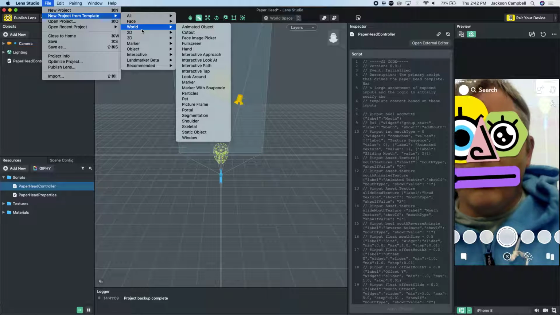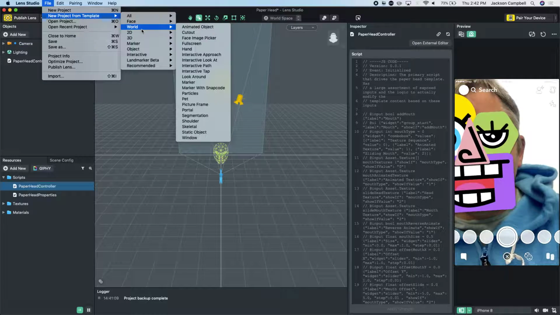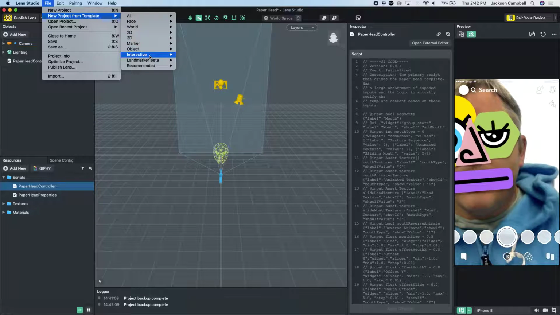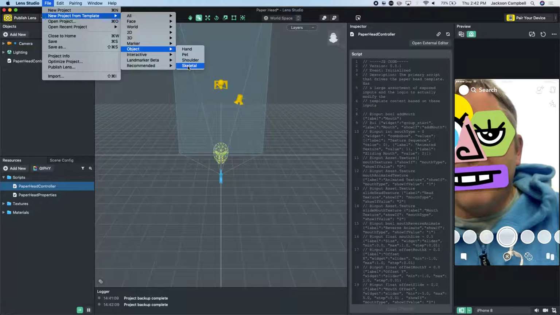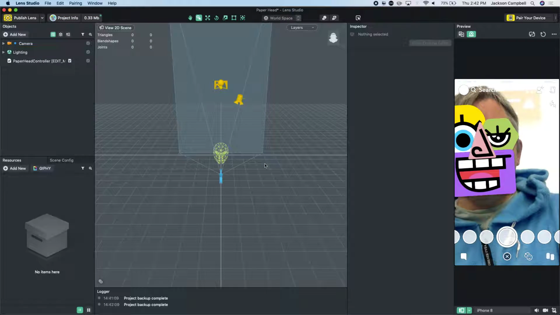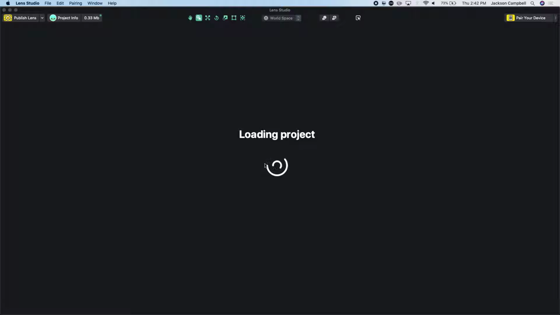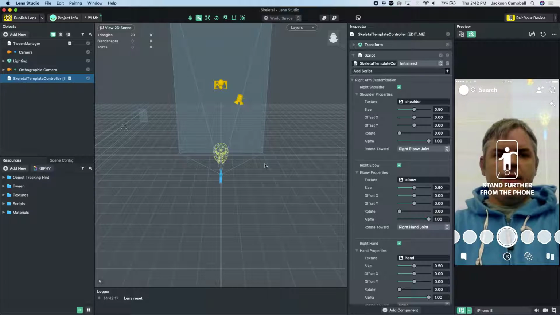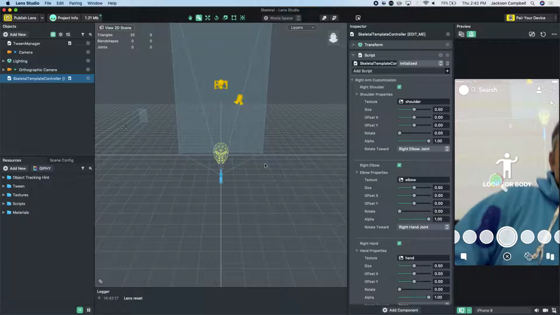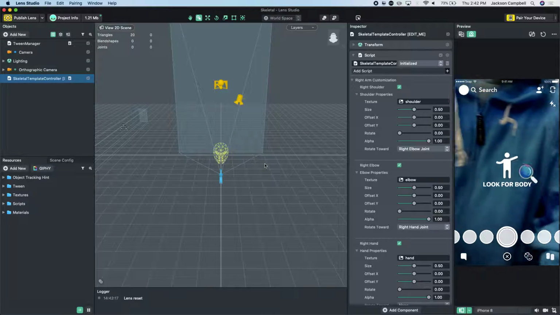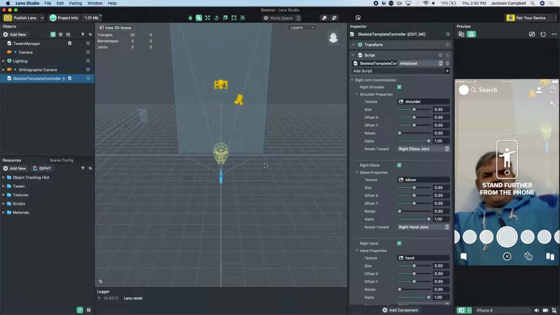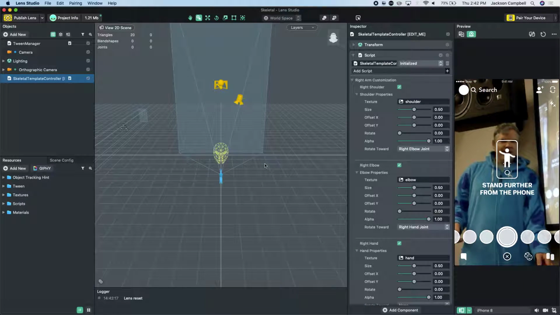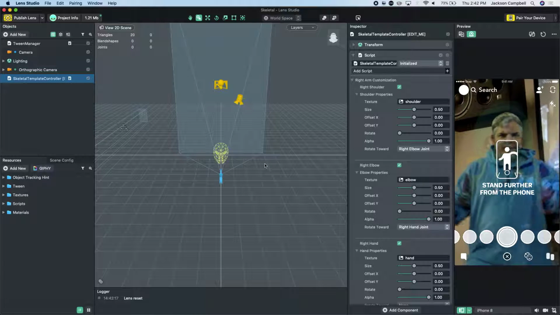Yes, go to open project from template and go to tracking, no, marker, no. There we go, object, skeletal, don't save. This is a skeletal tracker. So it only does arms and shoulders. It doesn't do anything more than that. You have to be really far away from your camera. Is it not working? There we go.